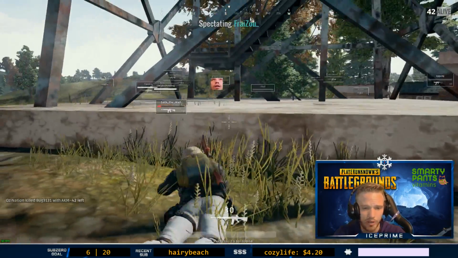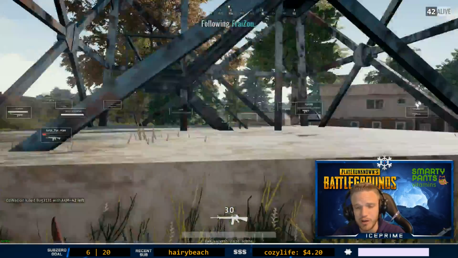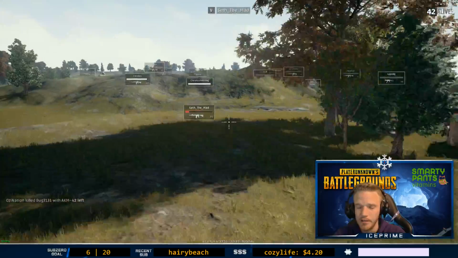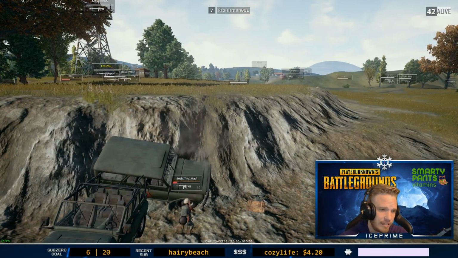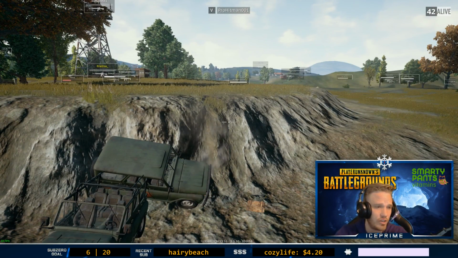Aussie Nation just killed Bug. Remember, Bug was driving around in that UAZ over on that edge, that southwest side of the map, and Ozzy was over there just kind of hanging out. It looks like he finally got that pick. Maybe able to grab that vehicle as well.